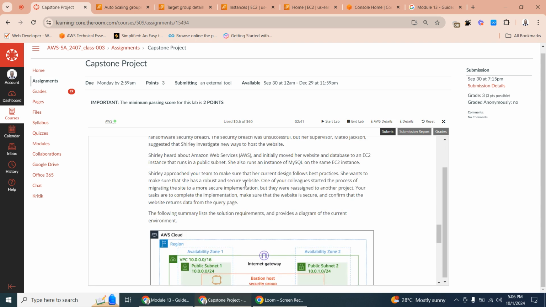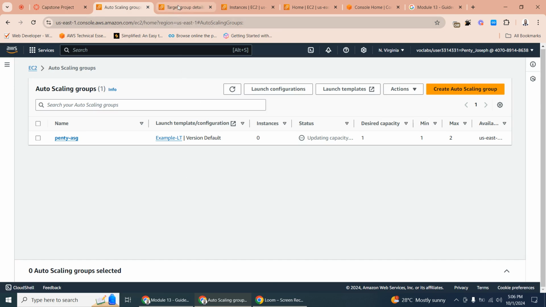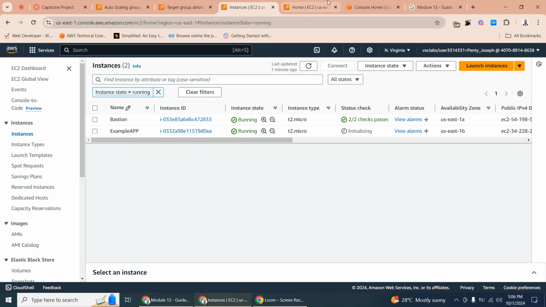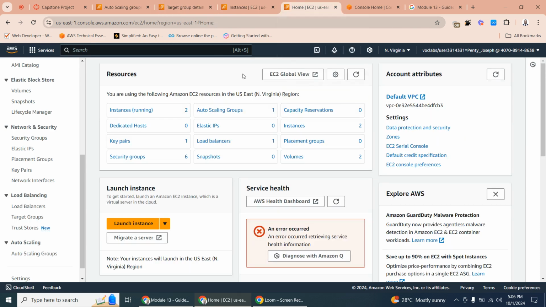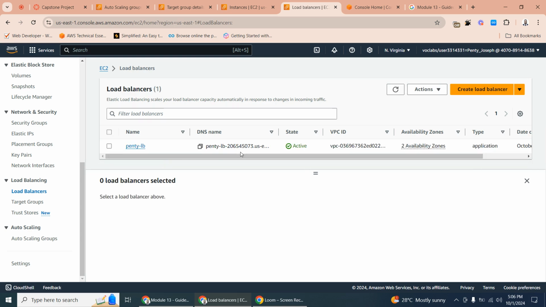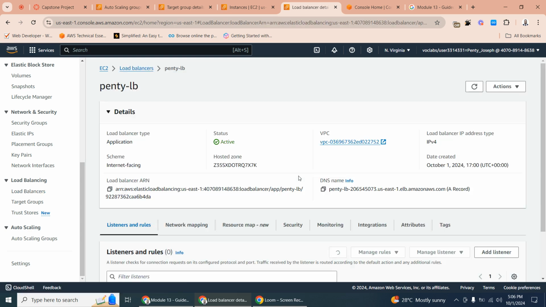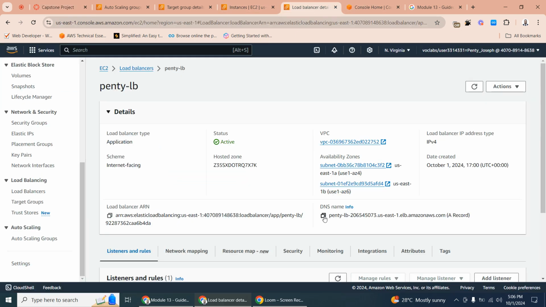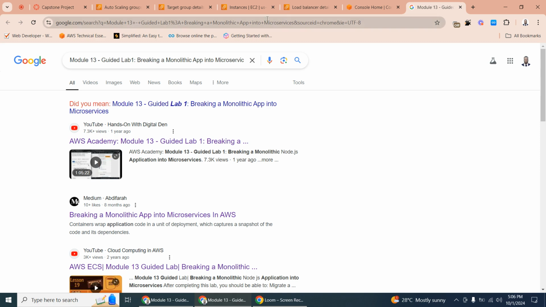Now let's try to create the database, because even when we have, did we open the EC2, what do we call the load balancer? Yes, the load balancer is right here. So if we want to get access to the website that is running on this, we need to tap it from the load balancer. So how do we do that? Let's get the DNS name of the load balancer.